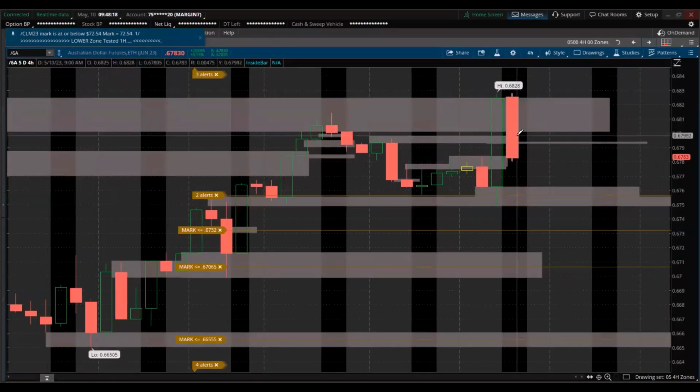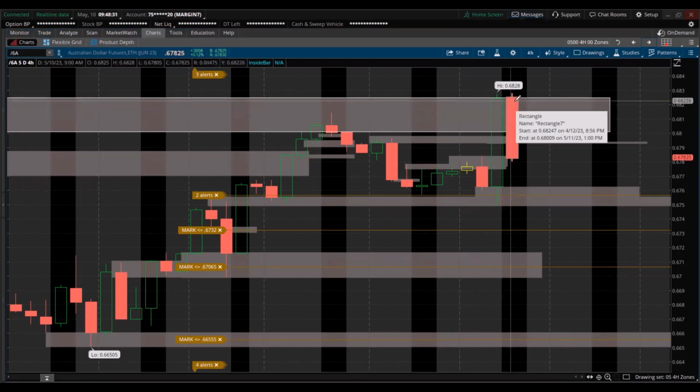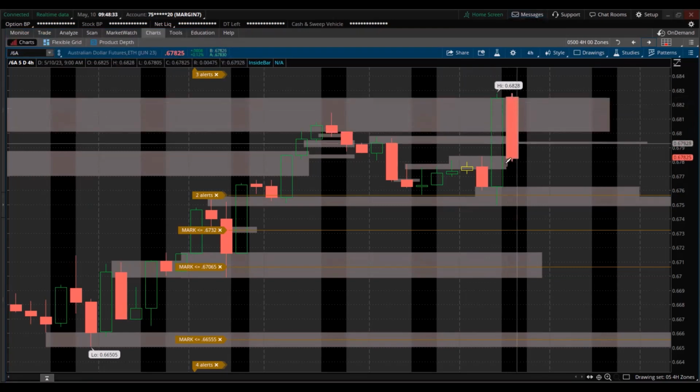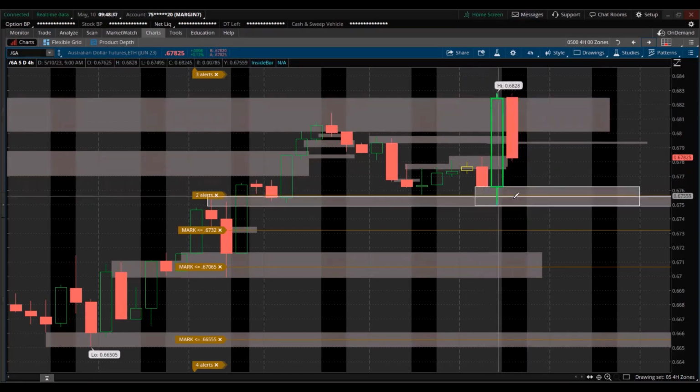Let's go look at the Australian dollar. Australian dollar actually made a higher high than that prior candle. Also went up where? Into this zone, supply zone. So buying up here, well, somebody lost money buying up here. Their gains were gone because look, it reversed and sold off. So zones, supply zones, sellers typically, and down here, demand zone buyers. So when it came down here, it's an opportunity to buy.